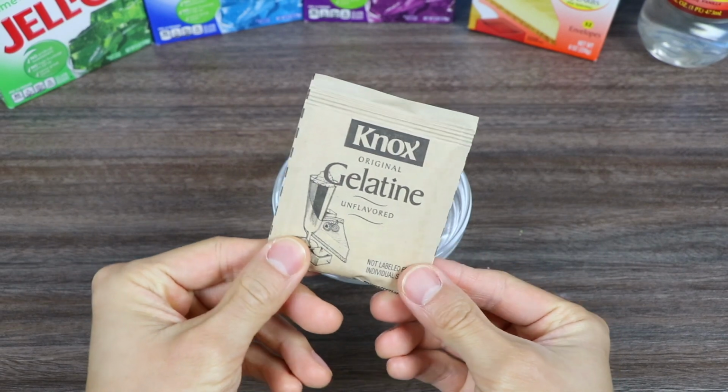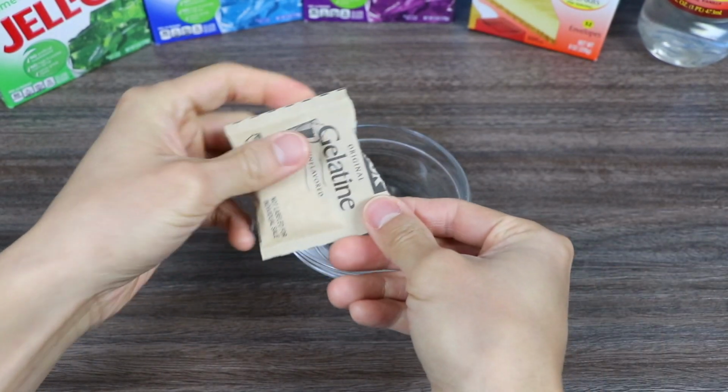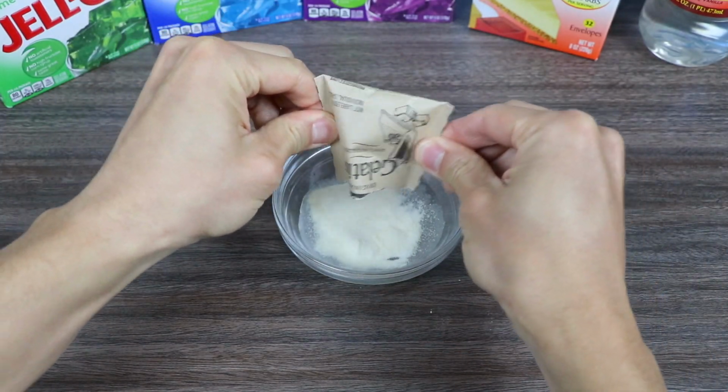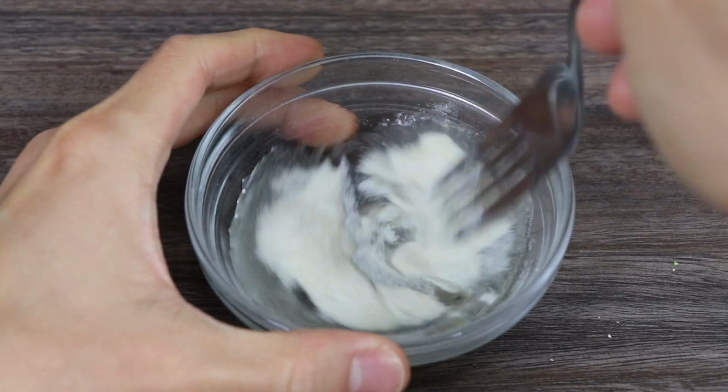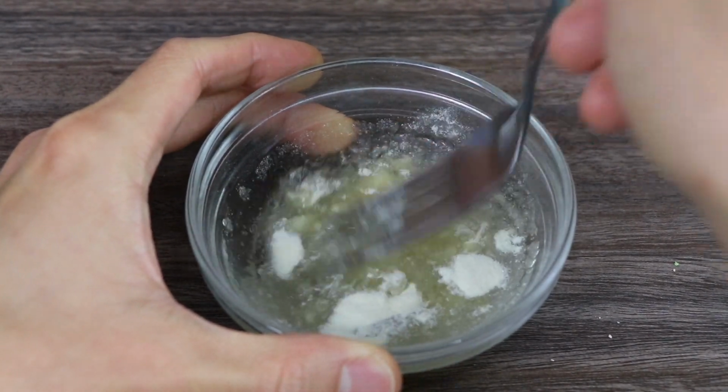Okay, let's start by blooming some unflavored gelatin. We only need 1 pack. Now we just need to mix this up for about a minute or 2. Just get all the big clumps separated, and the rest we can dissolve later.